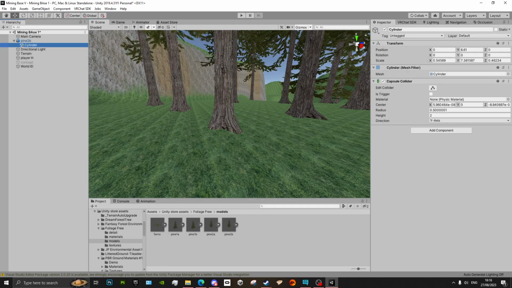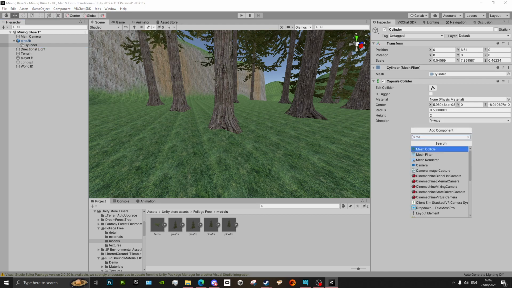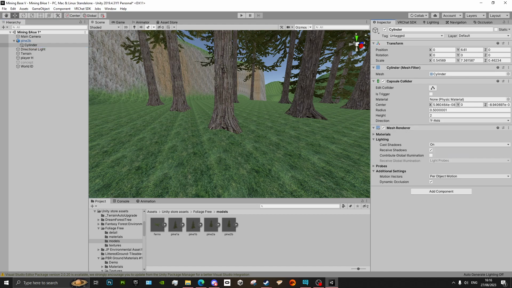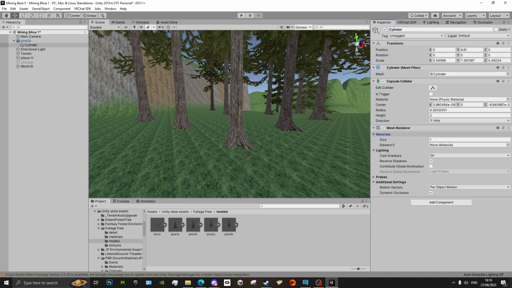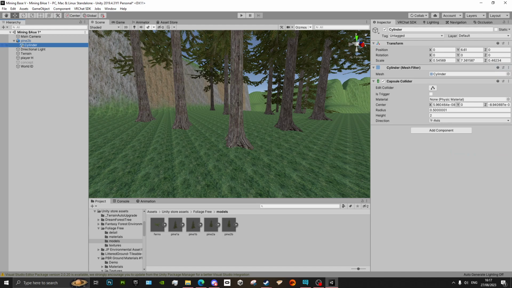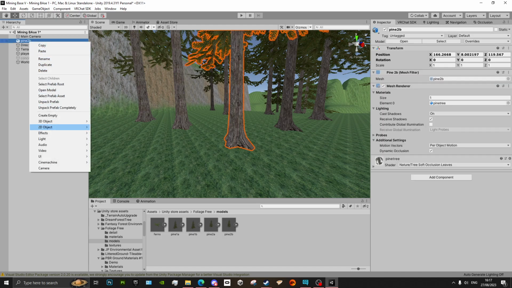So, fantastic. Now you need to get the mesh renderer back on because I can't see what I'm doing. Even so, the element of what it's meant to be rendering is gone. So, yeah. Don't worry about the mesh renderer because if it's unticked, it won't show. It isn't a problem. So I'm just going to start again.